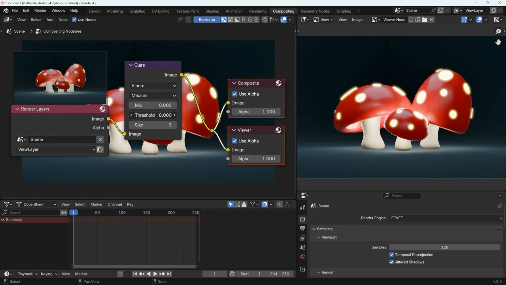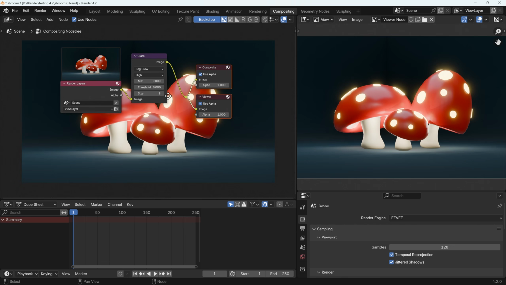If you start putting it up, you can see that the white from the stalks is no longer glowing and only the disk things are, which have an emission. So that's the bloom. I actually find fog glow a little bit better. If we choose fog glow, we can turn the quality to high and we can turn the size up to something like 8 or maybe 9, and you can see a much nicer glow.